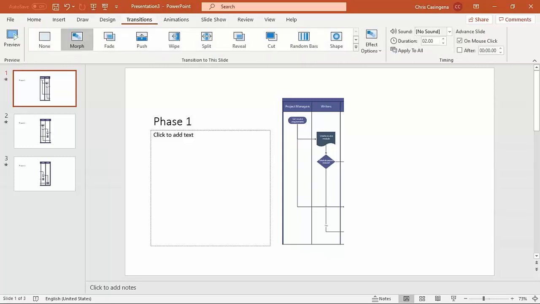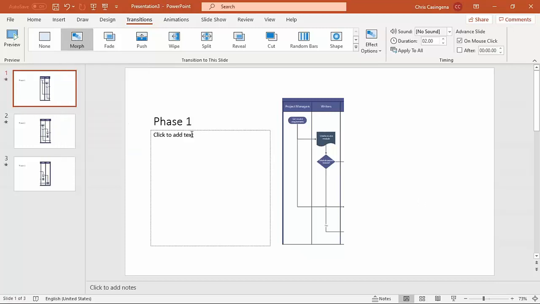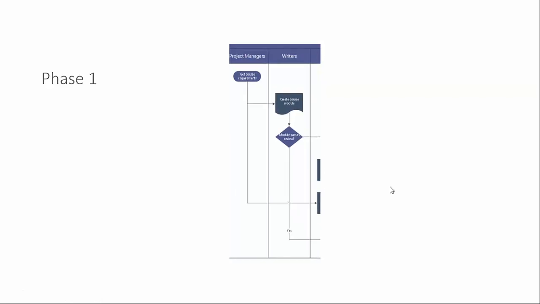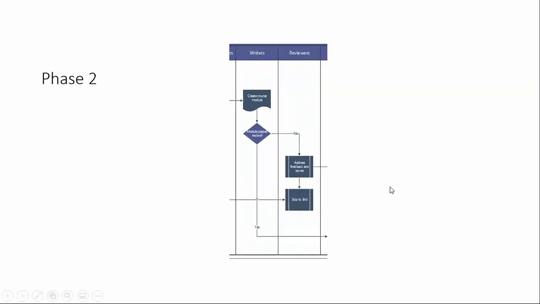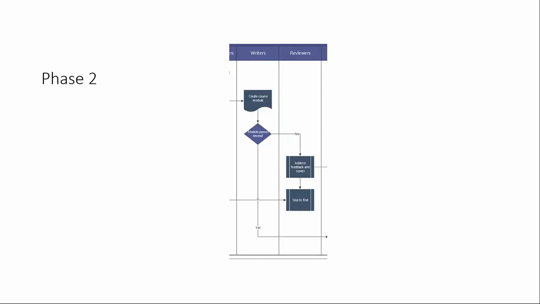My mouse sometimes does this. My apologies. It disappears off and now it's back. The Morph animation will animate the difference between the slides. So although this is just a cropped image of the whole diagram, watch what happens when we hit play. Notice here that this is phase 1. This is the bit that I selected. But watch this. As I click, it's going to animate the difference between those sections. And now I can go back and forth and explain between these areas what's going on.